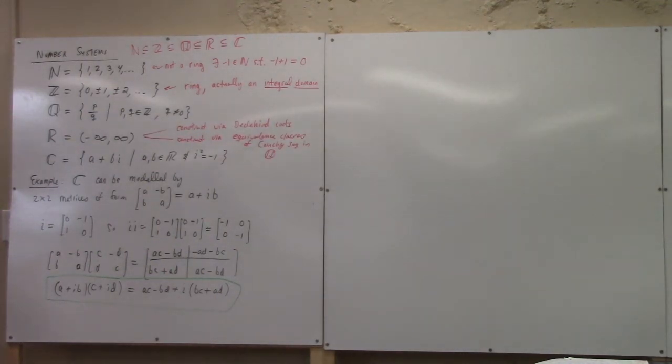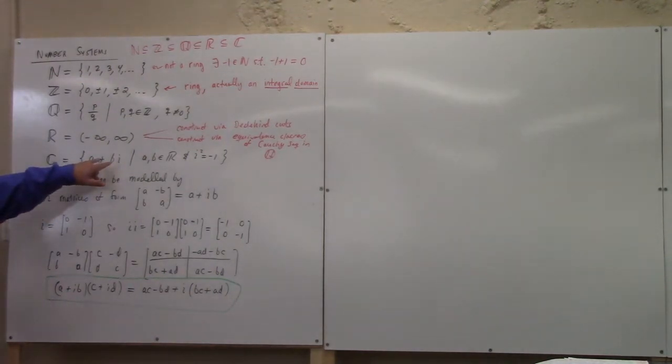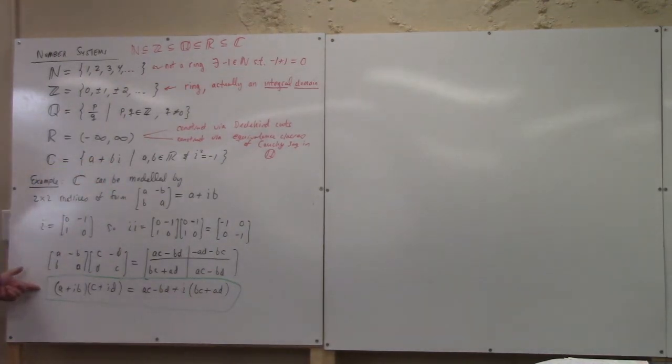Right? So the point is, this is a model. It shows that there exists such a thing. And so rather than writing 2 by 2 matrices, we just write things of the form A plus BI, where we agree that when you multiply them, it works like that, right? And when you add them, you just add real parts and add imaginary parts. And that's fine. Such things exist. There's another model of the complex number system just by taking R2 and defining a particular operation on it. And then you can prove that that particular operation satisfies all of the axioms of the complex number system.